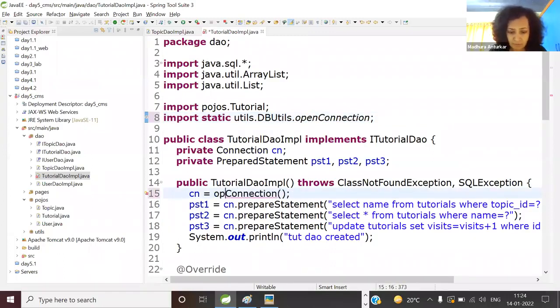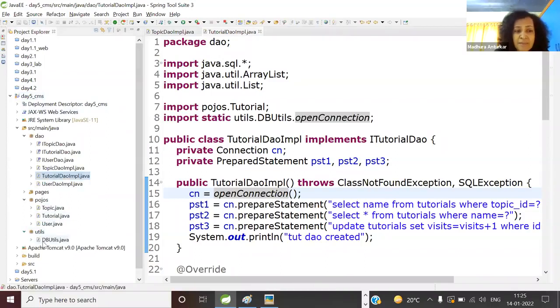Okay, so I'm giving you two choices. Either continue if you have already got the topic DAO implementation fully, that first day or second day I had given you that requirement, JDBC. Or if you have not completed any of it, you can take it from mine. So let me just make a zip.